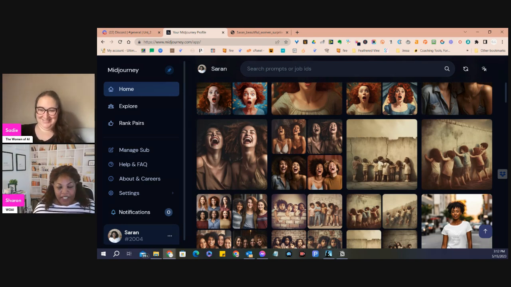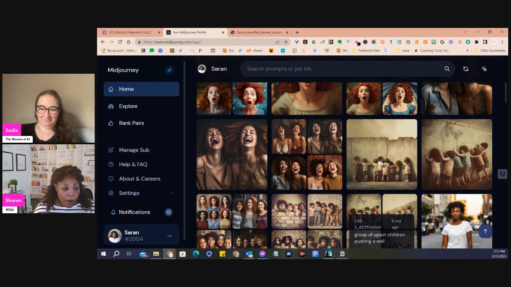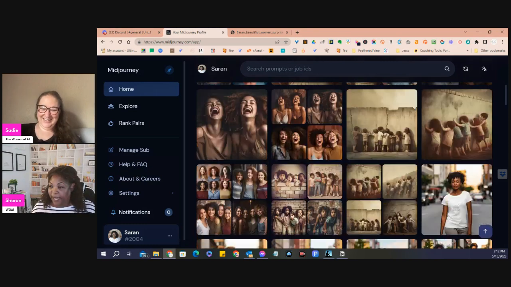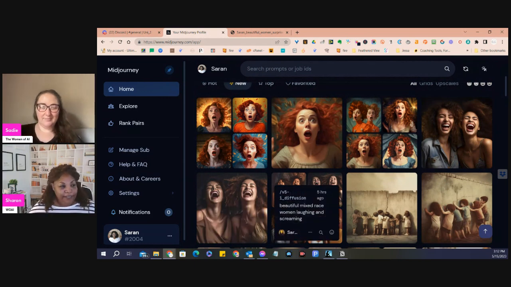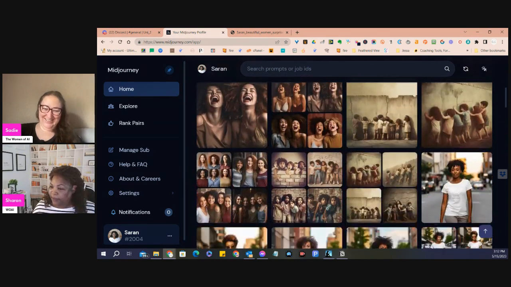Okay, what else? So these kids here are pushing a wall, and I am going to make this a background for one of the VIP blogs, maybe even for my accountability blog, because pushing a wall is healthy. If you're in VIP, you understand what I'm saying. And if you're not in VIP, you need to join VIP to find out what that means. And these two represent be that girl, which you also need to be in VIP to understand. So, I love it.